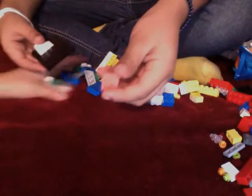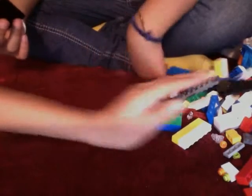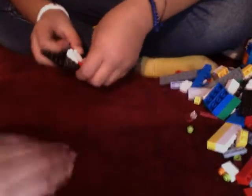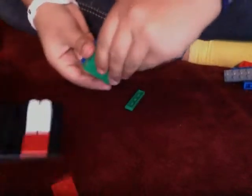Then you get a 2x2 tile piece. Put it right in front. Then what you're gonna do is you're gonna make this. And the order to make that is, you're gonna put this aside for now.